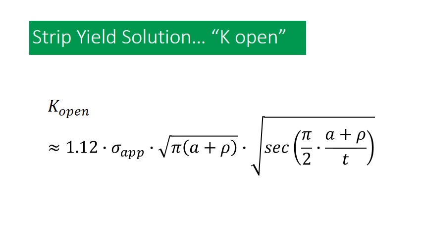So here I've got a fairly simple fracture mechanics equation where I say that the stress intensity factor to open up that crack and plastic zone is equal to 1.12 times the applied stress times the square root of pi times the crack depth including the plastic zone, and then I have a square root secant term. Now, those of you familiar with fracture mechanics will know that the 1.12 factor is associated with an edge crack. That one's not too difficult to wrap your head around. The trickier one to wrap your head around is the square root secant term. And this is what's called a back wall correction factor.